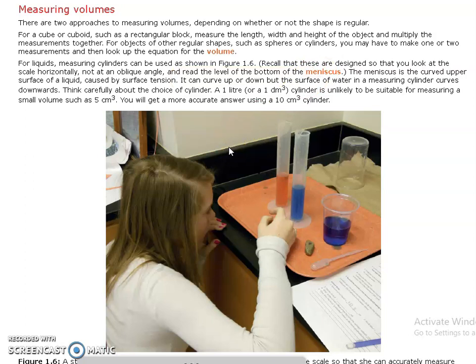So there will be a top and a bottom part. While measuring liquids we have to take the bottom of the meniscus. For mercury alone we have to take the upper meniscus. Clear? So for liquids, while using the measuring cylinder, our eye level should be perpendicular. To improve the accuracy we have to measure perpendicularly. The meniscus is the curved upper surface of a liquid caused by what? Surface tension. How is this meniscus created? It is created due to surface tension. That is, the meniscus is the curved upper surface of a liquid caused by surface tension.